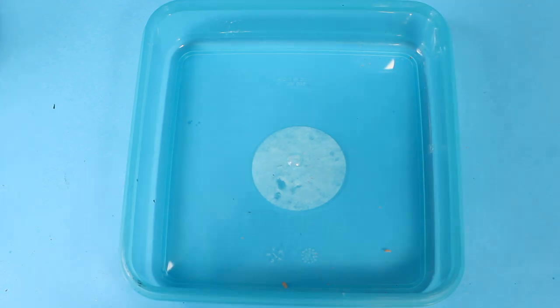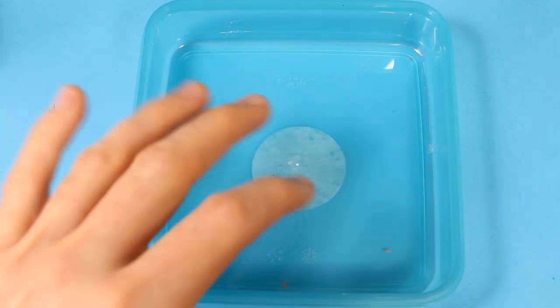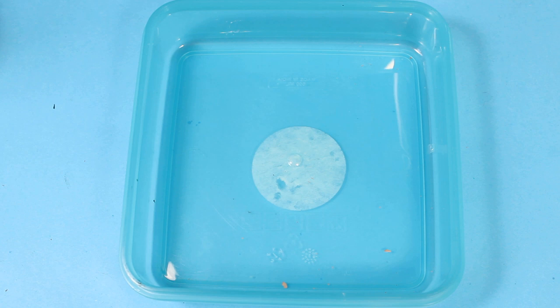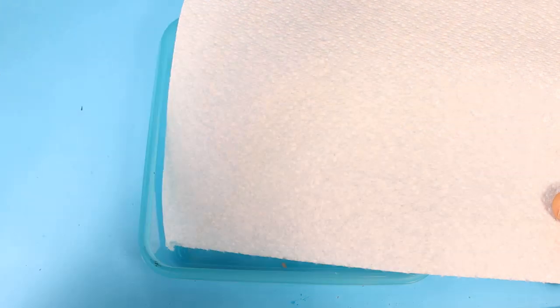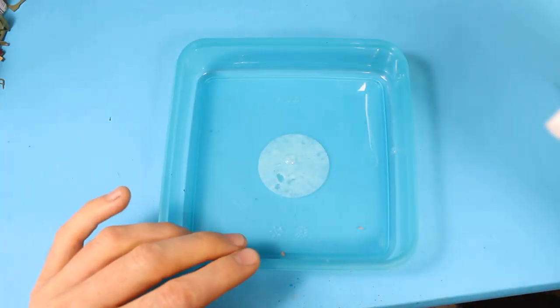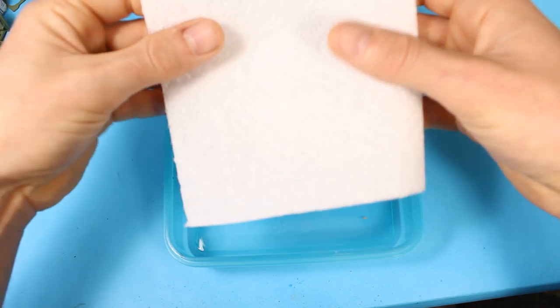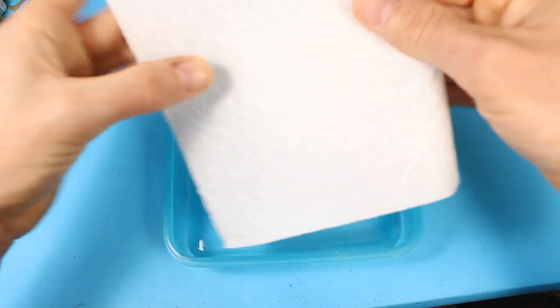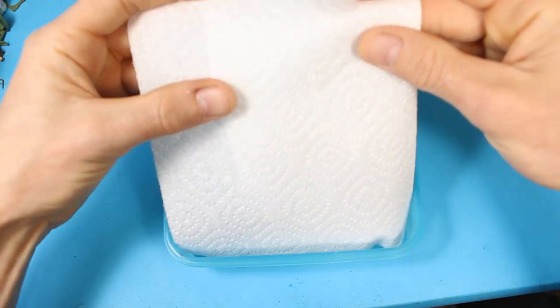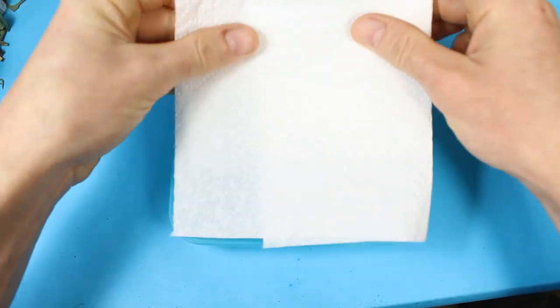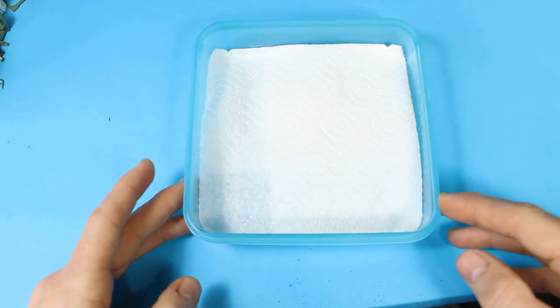So what we need is kitchen roll. Sorry, the lighting's a bit weird, it will get better as soon as I put something in there. So I've got a couple pieces of kitchen roll and we just want to make it fit into this tupperware box I'm using here. I just basically fold it so that it fits in kind of a half and a bit, like that and then just fold it down. You don't really want it going up the edges there, so just a bit more like that.